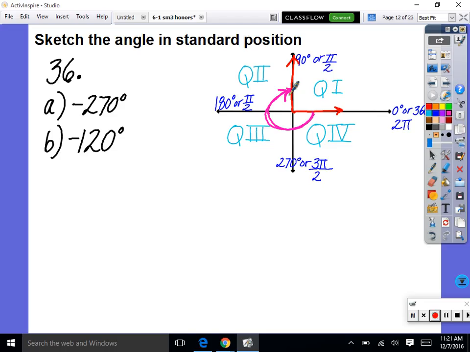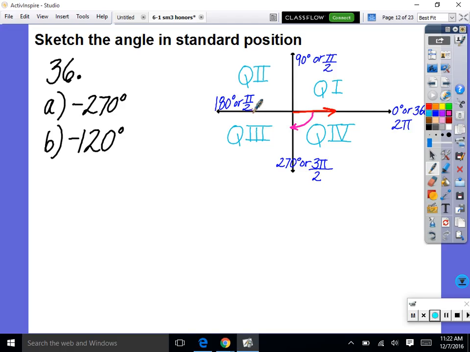Okay, let's do negative 120. We're just going to draw rough sketches here if they don't come out perfect like that one. So negative 120. Basically, you're just going to say, where is it roughly? I'm going to erase this one. Is everybody okay with that? Okay, let's start again. Negative 120 degrees. If we start at our terminal side and we go down, is it positive? No, it's negative. So down to here would be down 90, correct? Now if we went all the way, that would be 180. So think about it, guys.